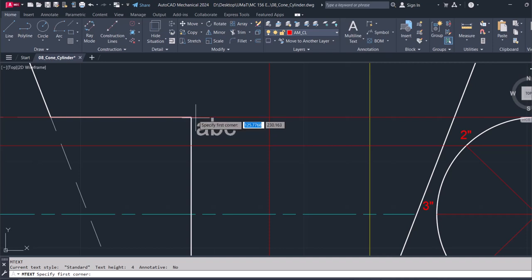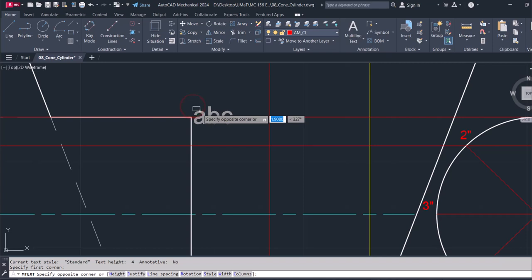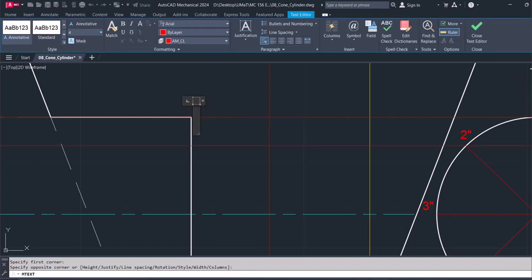And then I may want to use text to label them. Change the text height to 2. So of course the projection of 1 double prime is going to be 1 prime on the front view.